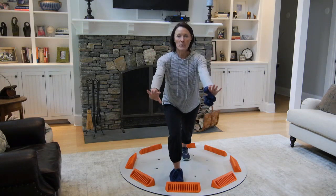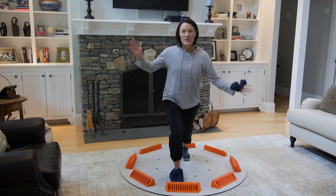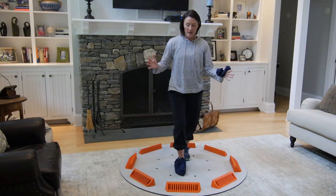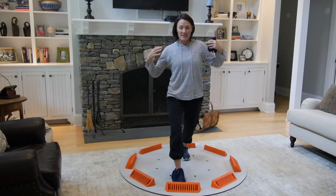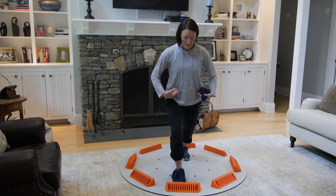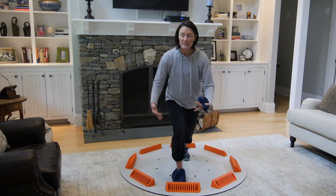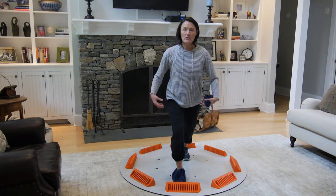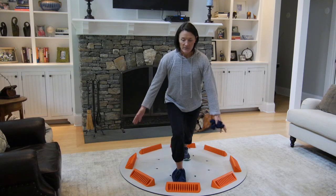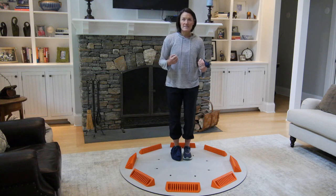I want all my weight going forward, my front knee bending. My balance is going to be challenged here because my base of support is so narrow. So guess what? That is asking me to control all of my muscles right down top to bottom. So everything stabilizing in my feet, calves, legs, quads, hamstrings, right up through my pelvic floor, and even my core is asked to really be working here to challenge that, to drag my foot back and stand up nice and tall.